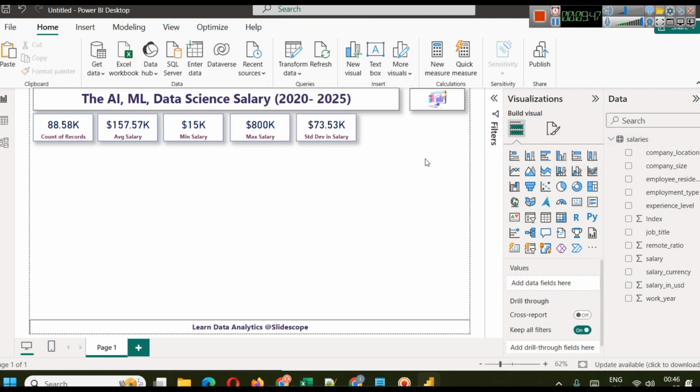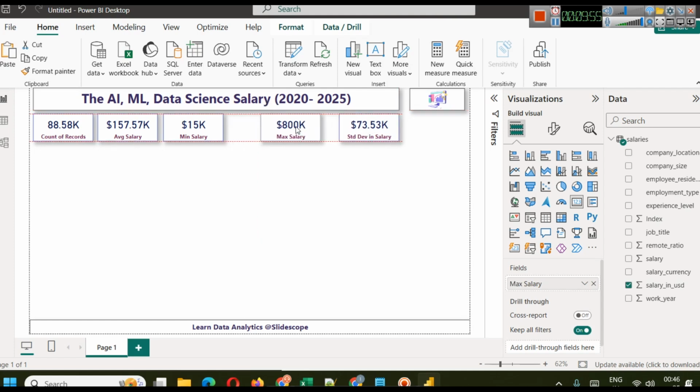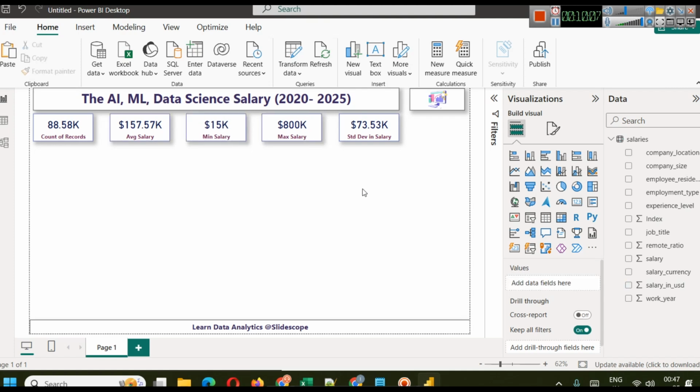So this way you can keep creating your cards. So we have enough of them. Now we will simply arrange them. I was just trying to use this space for KPIs, but it's not necessary that you always create them, but it is always good to describe the data. Now after creating the KPIs, don't forget to save your work. So you can click on this save icon.